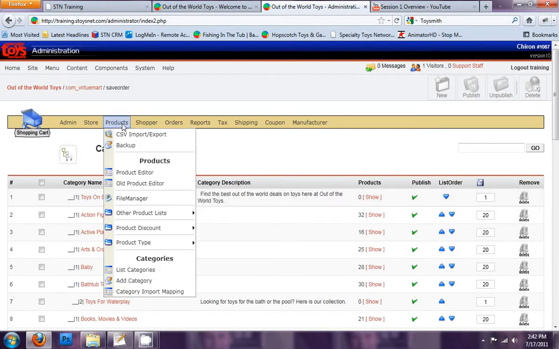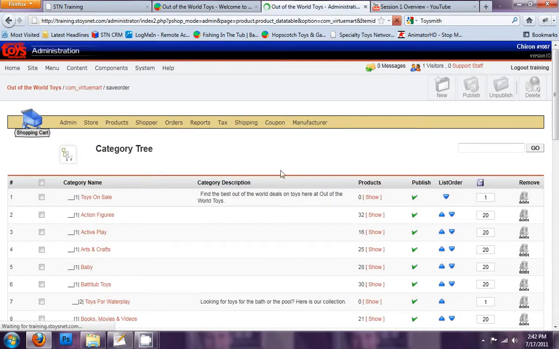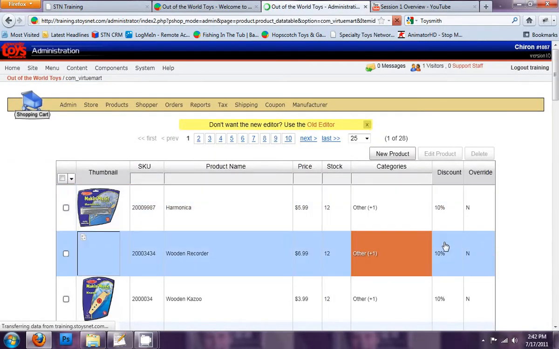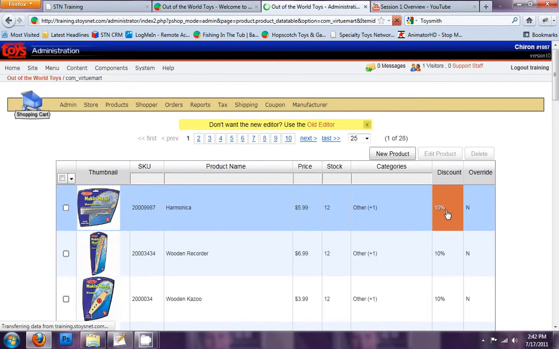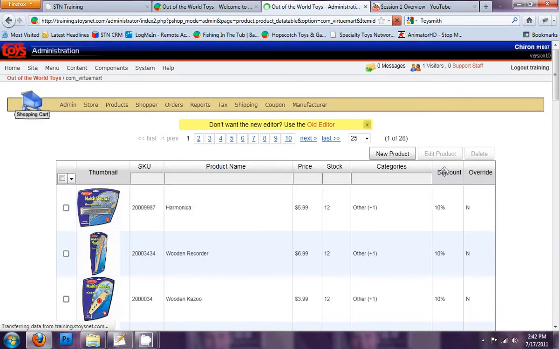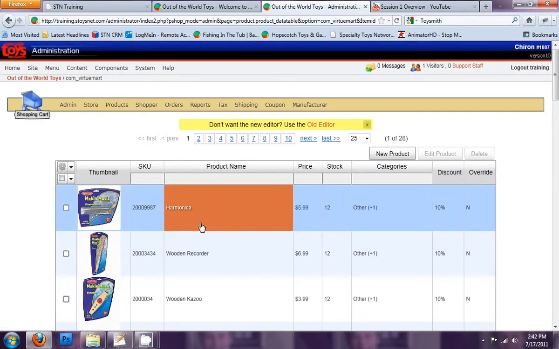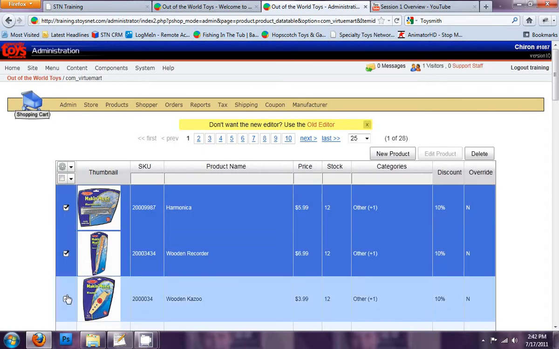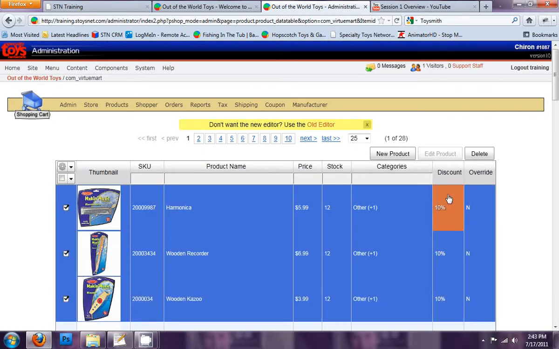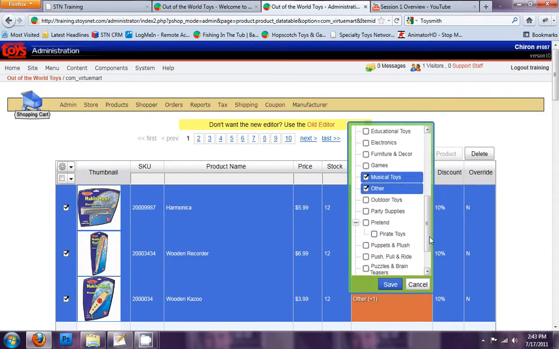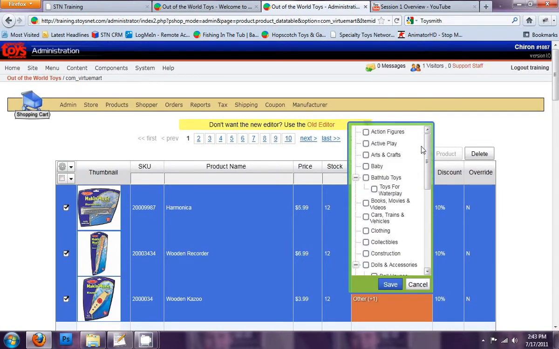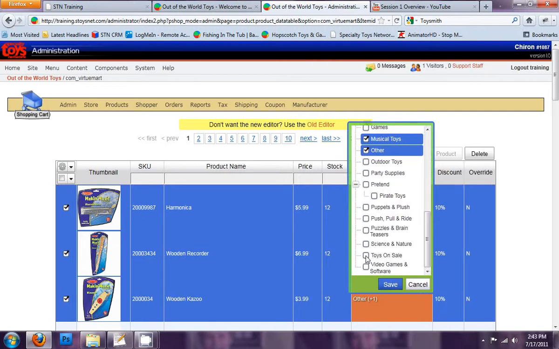I could go back to that product editor and say, show me the discounted products here, and that would let me choose these because they have discounts on them and then assign them not only to the other two categories that they're assigned to, but also to the toys on sale category.